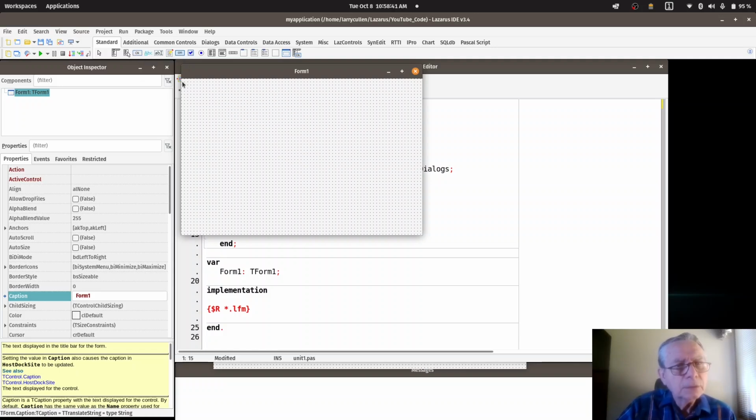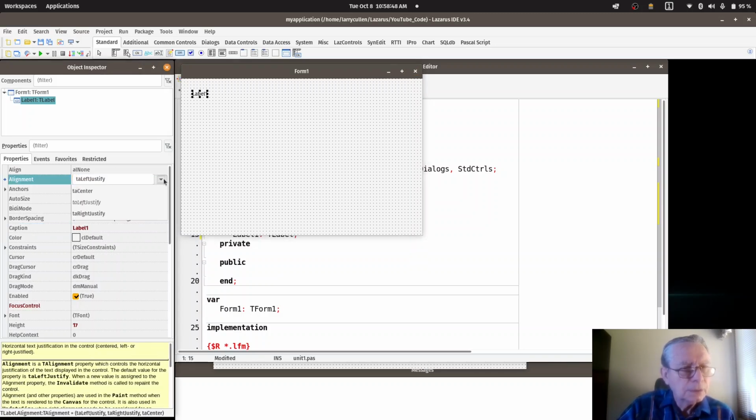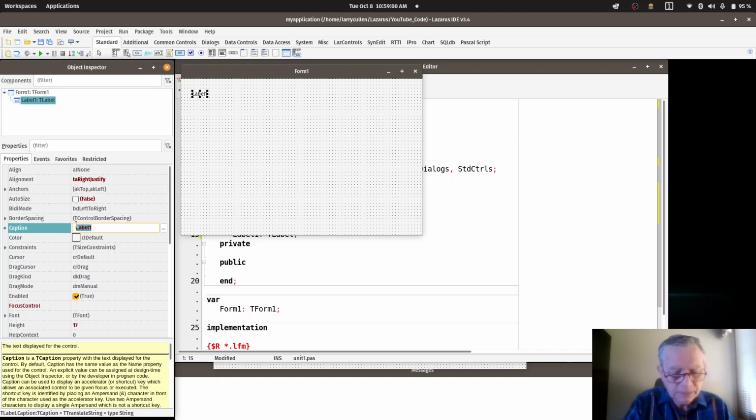So we take a label and we plunk it on the form. And we already know that we're going to want to right justify it, that we don't want auto sizing on, and we're going to pick a caption for it, and this is going to be user name. And if I spelled name right, that would be a good thing.